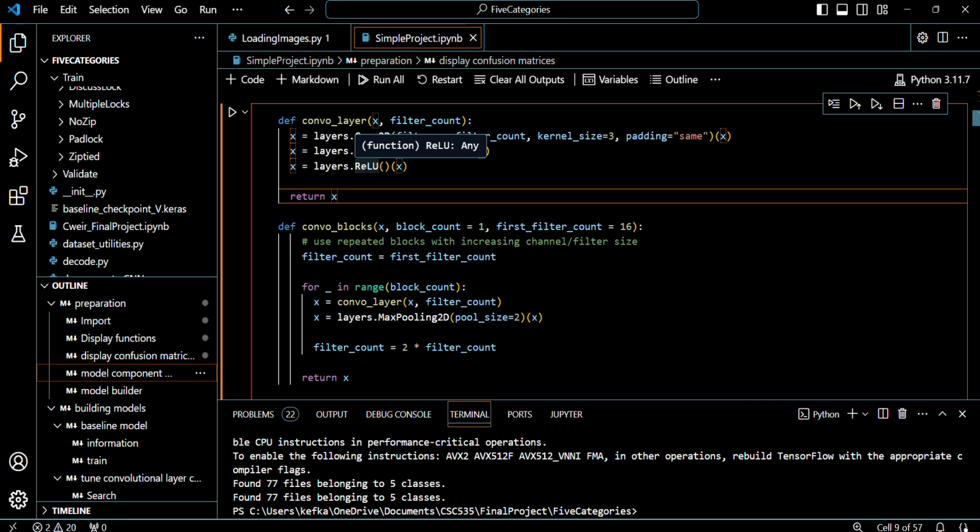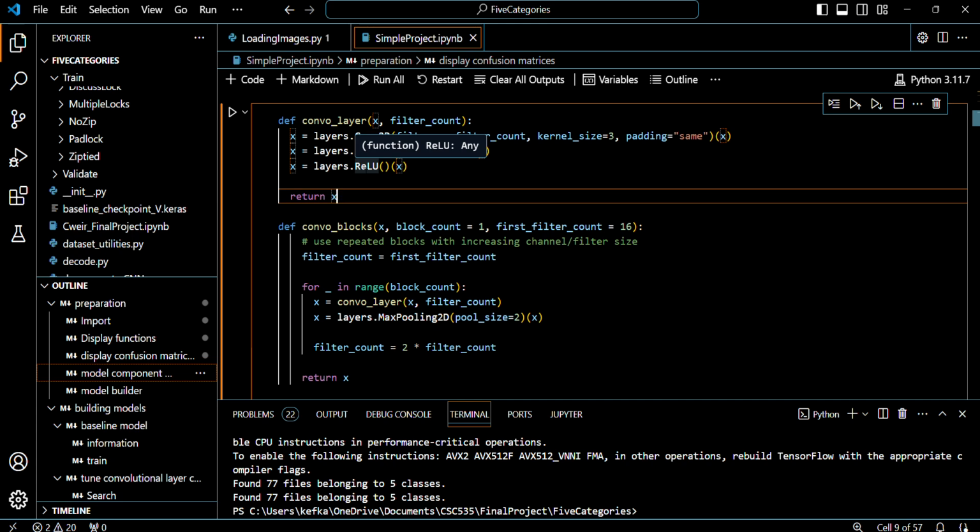But so the ReLU squeezes the output of the layer into -1 to 1.